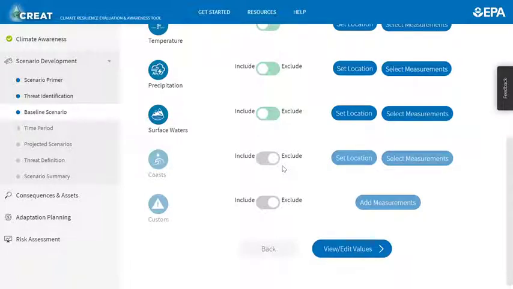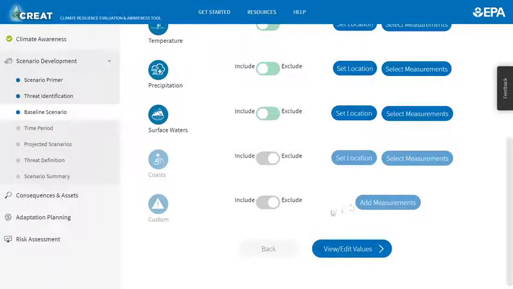Final thing we want to point out, there's custom. So if you want to do some cool measurement that we haven't even heard about, that you are doing in your locality, your state, your climate scientists, your extension services, the folks in your state are doing cool stuff, you could include that here. The interesting part though, or something to maybe not caution, but if you enter historical data, you're also going to need the projected data as well. So CREAT would not provide you with your own custom data. Like, you would need to enter all that in there.